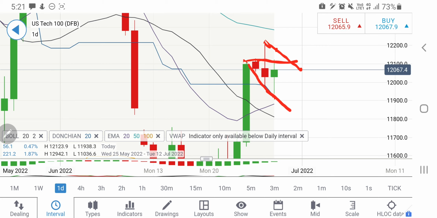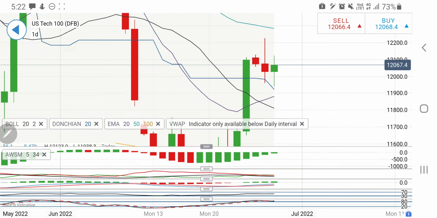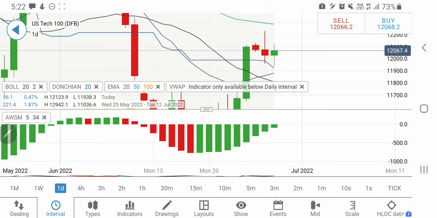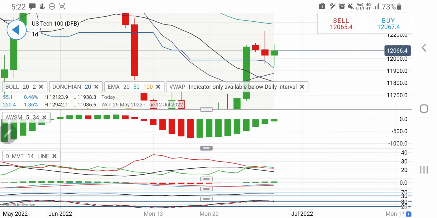We may see a reversal from those levels, and it can again try to drop towards 11,900. The downside is available at 11,900, 11,840, 11,800 levels. So be watchful and be cautious, and the high of 12,200 should be a good level to short. Still it is trading on the sell side, and it is completing the journey here on the oscillation. Probably the next candle will decide which direction it tries to take.